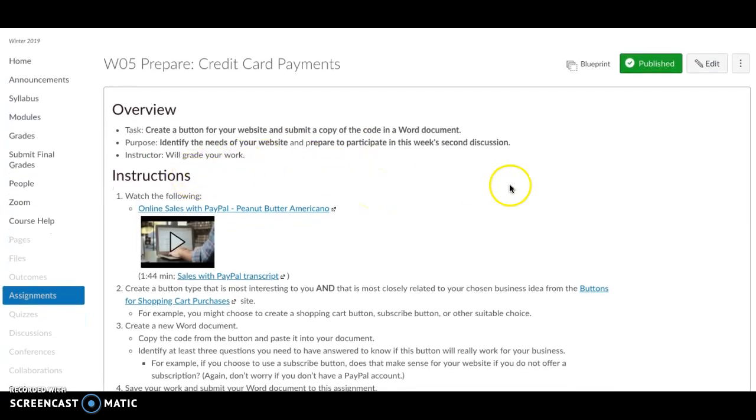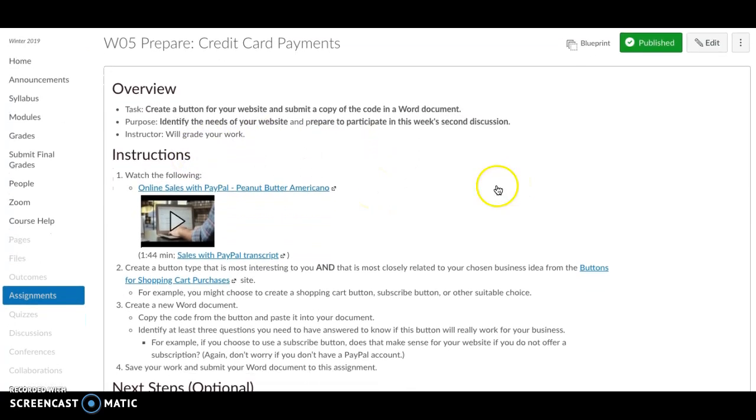And this one focuses on PayPal. I know there's Swipe and other common payment methods out there. You may or may not be using PayPal for your website, but either way, this is such a crucial skill to have for an online business, to know how to generate a PayPal button, how to add it to your site. So we'll go through that process. You can go ahead and watch the video. That'll walk you through a little bit about the PayPal basics.